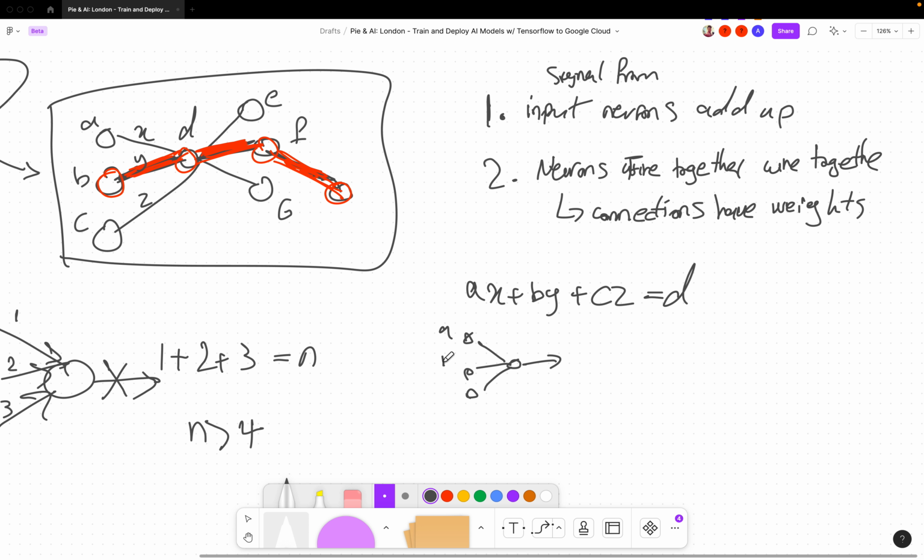Right? So this is A, this is B, this is C, this is X, this is Y, this is Z. So we call these weights. So these are weights. And A, B, and C are input nodes.